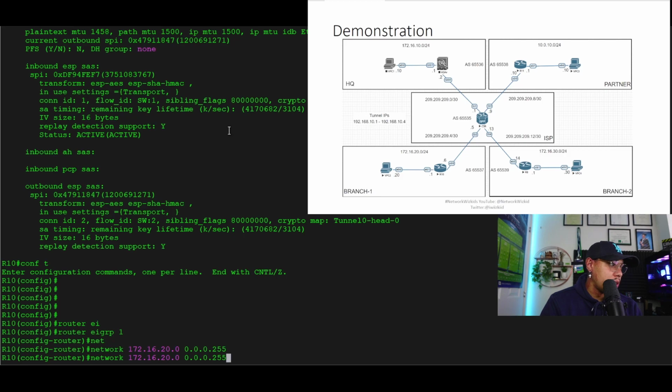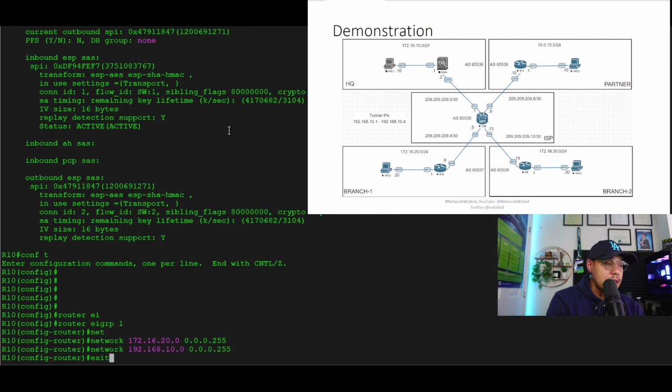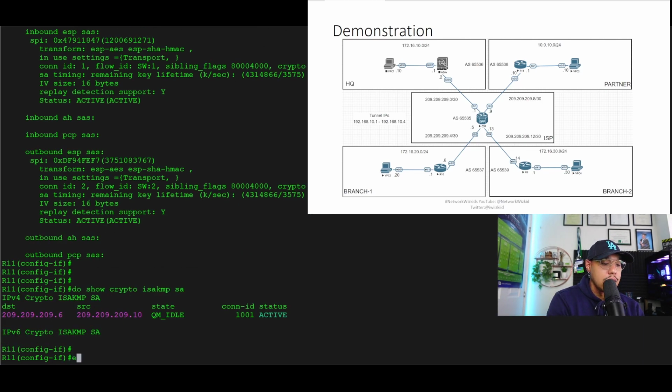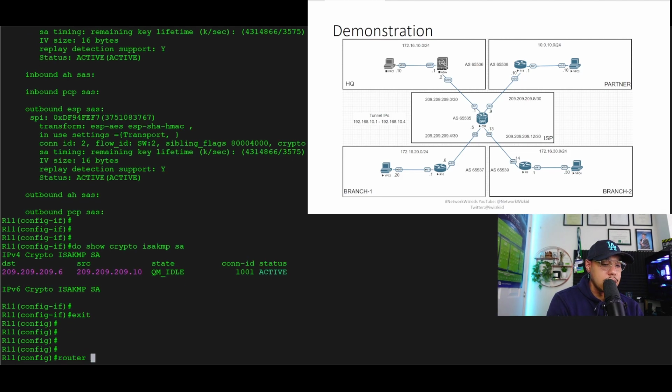And then we also want to do our 192.168.10.0 network, which is our tunnel subnet. Let's just leave it like that for now, and let's go across to our spoke devices and do the same.